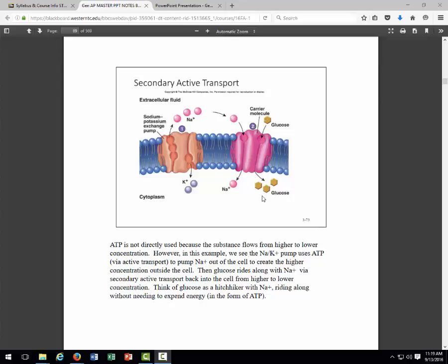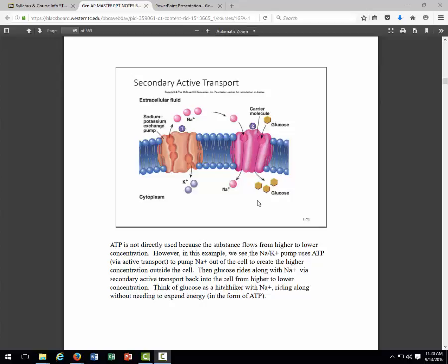Glucose, though, is going to ride low to high. See how there's less out here and there's more here? So that requires energy normally, correct? But it's going to ride in on the conformation, the molecular shape change of this protein carrier, which will transport it inside the cell. So we call it secondary active transport because this didn't provide the energy, this did. So it's kind of like a taxi cab, right? Or a free ride on a taxi cab because sodium put in the energy using ATP to build up outside the cell, and then it comes in freely into the cell through this carrier molecule from high to low, but glucose is riding along with it.